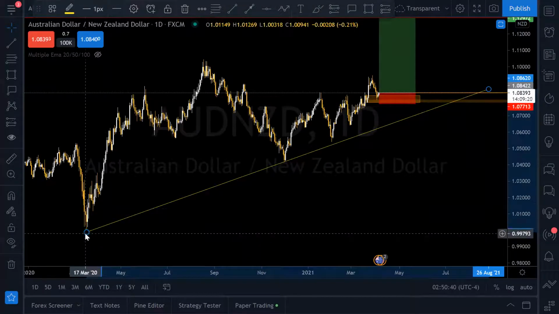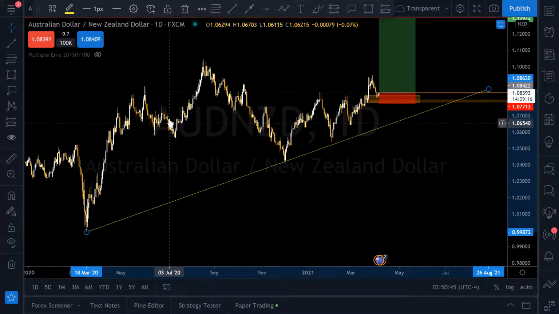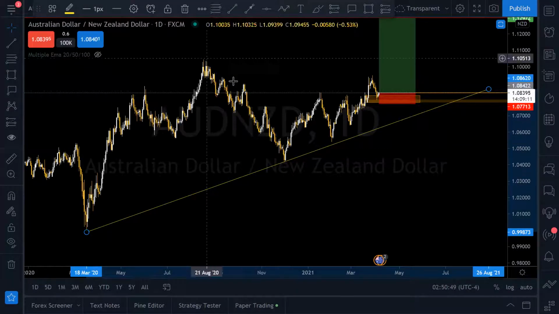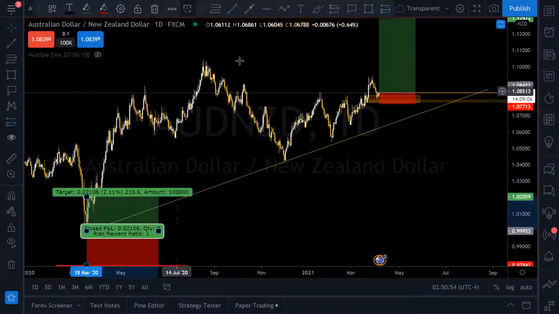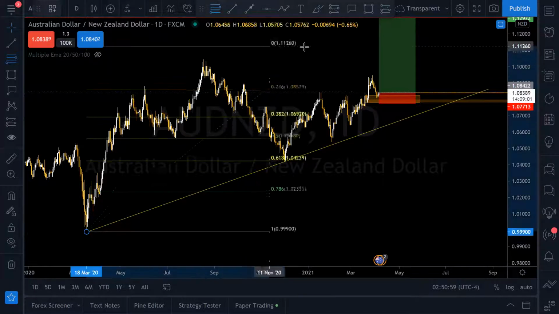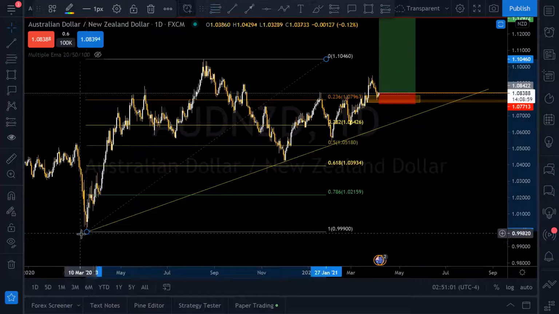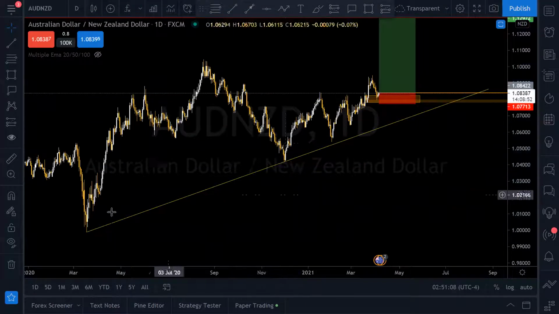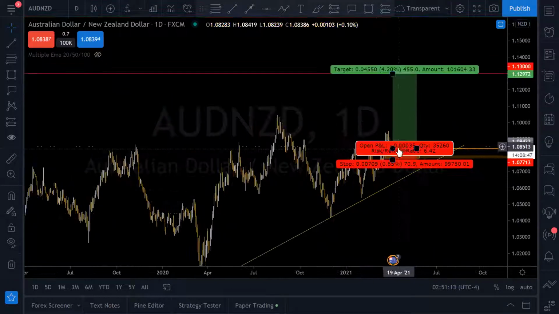It's been doing this since March of last year. It went up here to the highest, and it came back down for a retest. Why would it retrace that low? It should be obvious to the naked eye. From the swing low to the swing high, you can see that is a perfect 618. You should be able to see that without having to look. And then price continues up. So that's what I'm expecting, price to continue up.